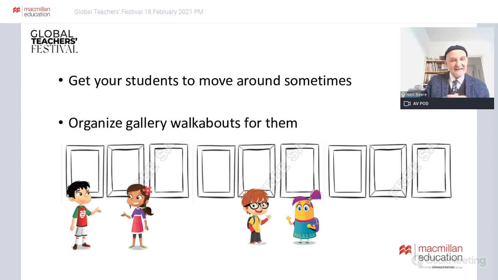Right. Again, another idea which unfortunately we can't really do when you've got a pandemic and students are isolated, but for later days, or perhaps it could be arranged online, I don't know. It's really nice to have these little walkabouts where you put examples of the students' work on the wall for a particular project or whatever they've been doing together. And they all stand up and comment nicely, yes, on each other's work.